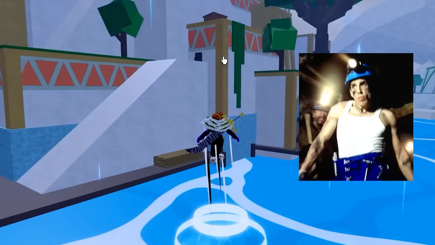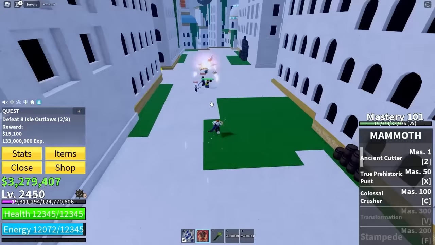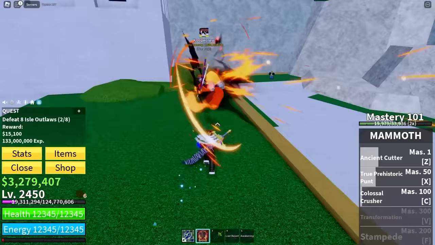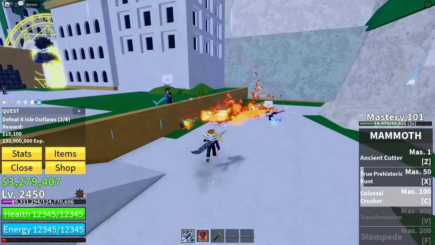Hold on, we gotta go exploring. Those are island boys. Why is there only like one outlaw? Hold on, we're being scammed. Don't worry, guys, I got this. Colossal Crusher! Oh, damn. I completely missed, but that was cool. Let me give it a try. Colossal Crusher. Oh, that's so cool. I feel like this could be the leopard rival. Boom.